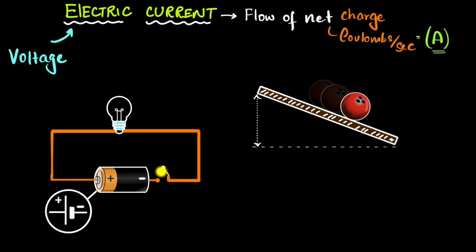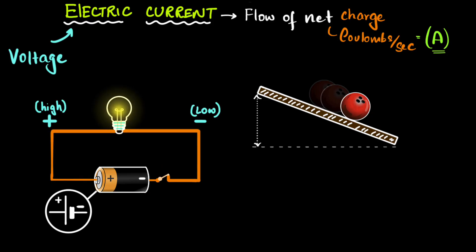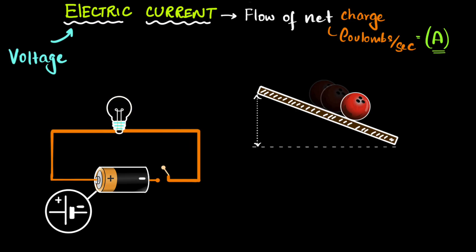Because air is an excellent insulator, there's no current. In order for there to be a current, we need to close the circuit — connect the gap — and that's where the switch is. If I close the switch, the circuit is complete, there will be a potential difference across the ends of the bulb, and there will be a current. Opening the switch breaks the circuit; closing it again restores the current.